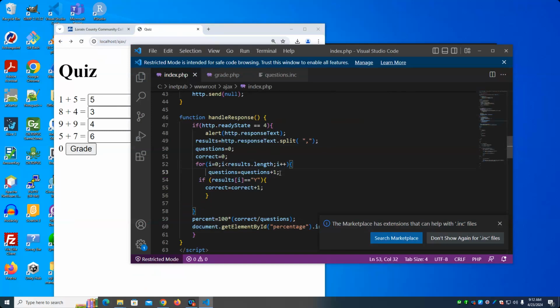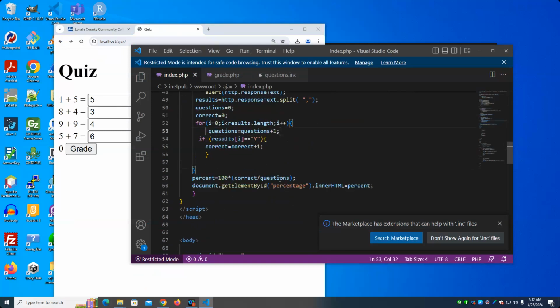So we can use that to calculate the percent. In this case, percent is 100 times how many correct we had divided by the number of questions. So we get whatever that percentage is, and we display it on the page.